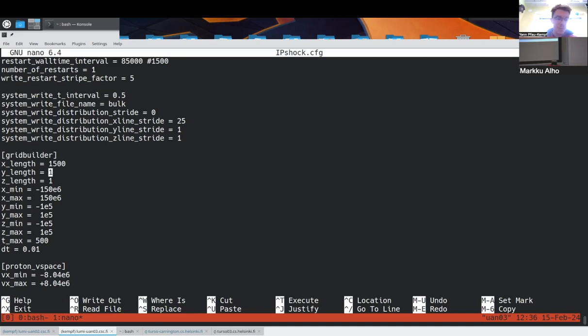For example, this is probably not going to fit on one node anymore, unless we tweak some other parameters. But I could say that in Y, I want 100 cells, and then I make it that size. No, you don't do that, Jan. No? Not in Y, in Z. Sorry. Yes. My apologies for the project being limited in that fashion, but it doesn't work properly if you try to extend it only in Y and not in Z.